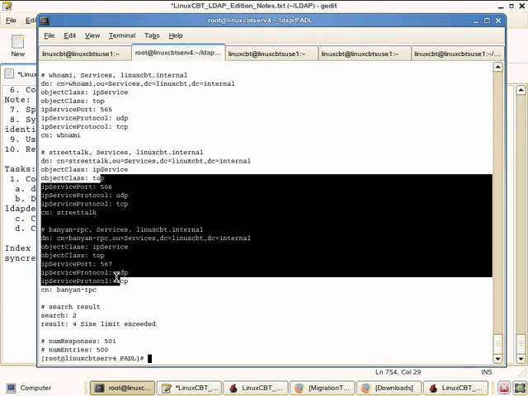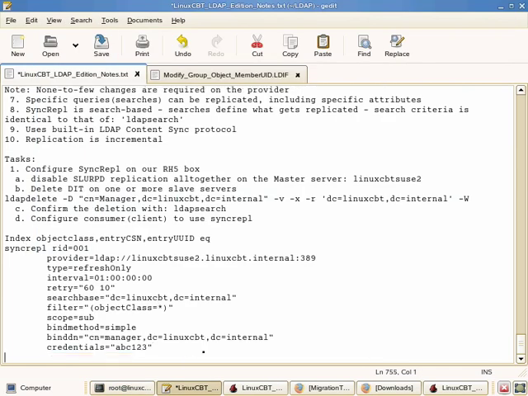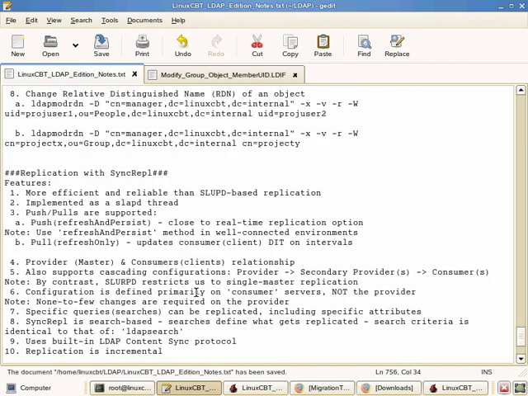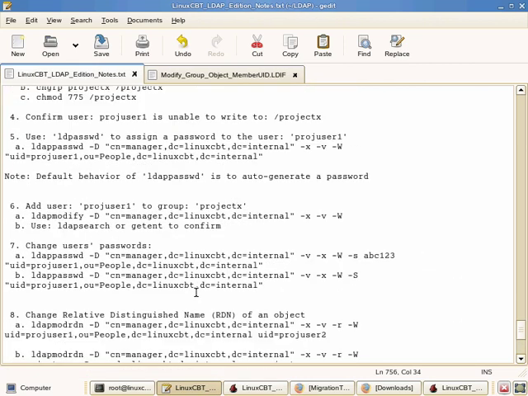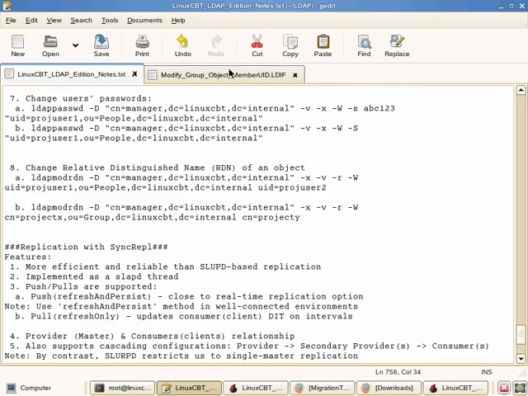Now, of course, if we add a new entry on the provider, it will not be updated immediately. So our next task is to create a new object on the provider. It can be any type of object. We have experience creating users, groups, etc. So we can pick any object from the past, make a change, and add it.